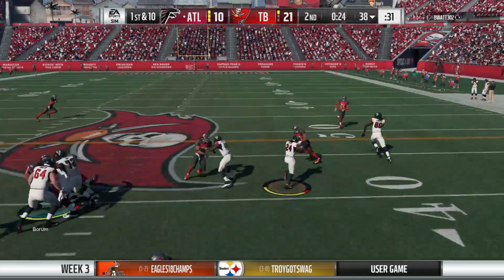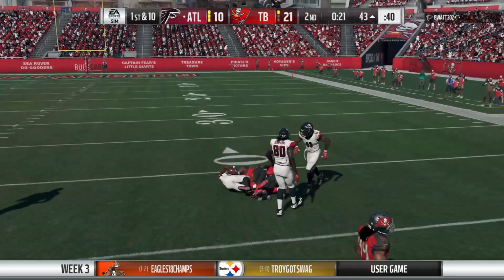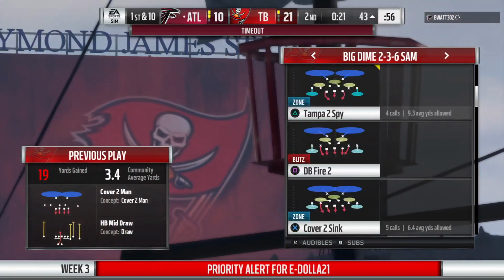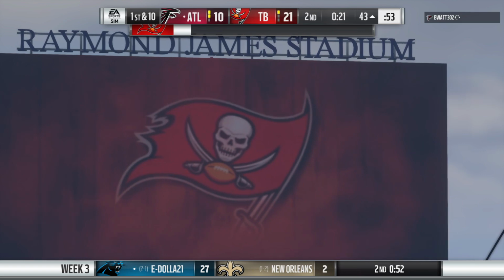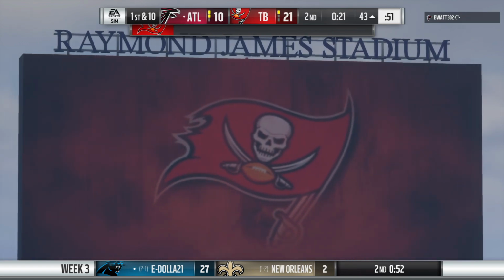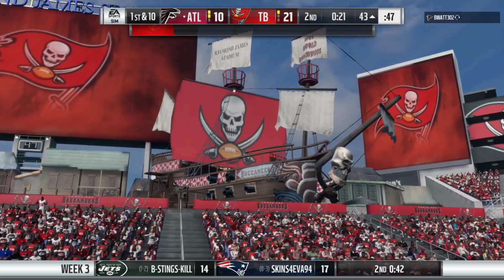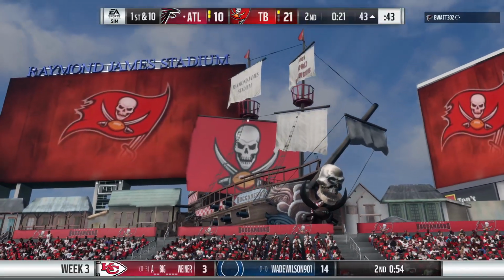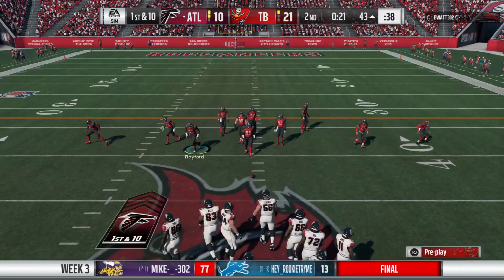They'll run it now out of the gun. Room to run past midfield. And taking it across midfield and inside the 45. And now we won't see a play on first down. We're going to get a timeout instead, as the clock will stop with 21 seconds to go here in the first half. So it'll be first down here after the run.